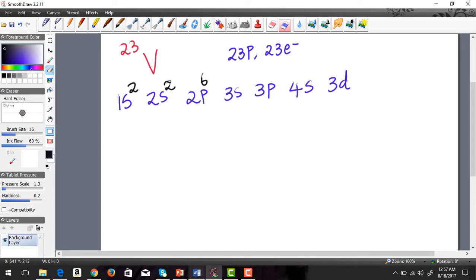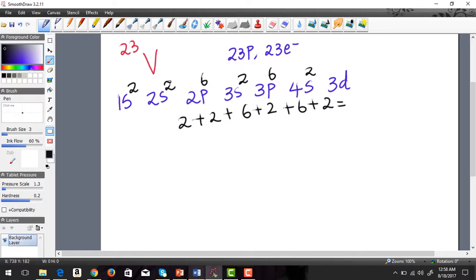Sorry, I accidentally hit my eraser. Okay, all right, so again, same business. Your s has 2, p has 6, s has 2. Now, as always, you don't fill the last one. Start counting. This is when you're practicing, okay? When you're like me, your left hand and right hand will look the same. You've got the material.